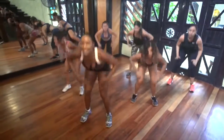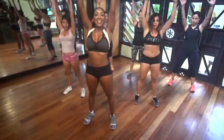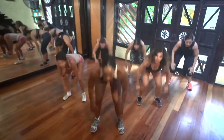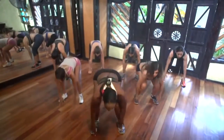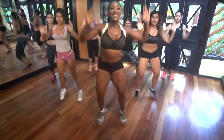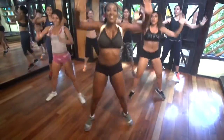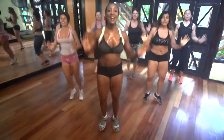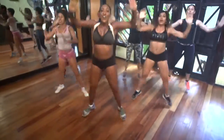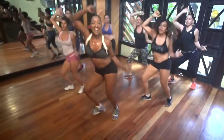That's it. Getting those heart rates up. Give me a squat. That's it. 4, 3, chest up. 2, 1, hold. Right here. Squat out. Go. Out. That's it. 8, 7, 6, 5, 4, 3, 2, and 1. Take it out. That's it.